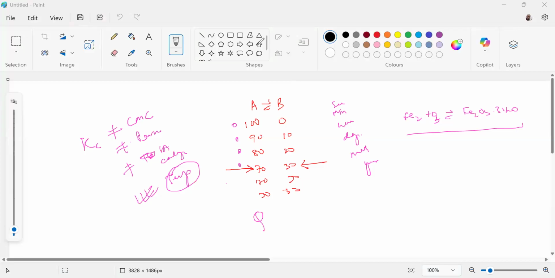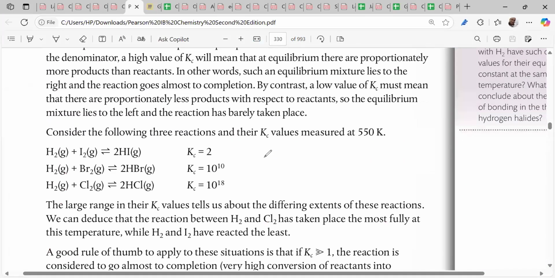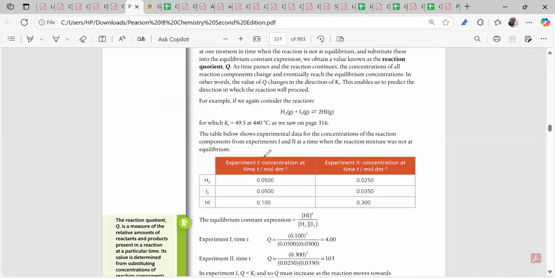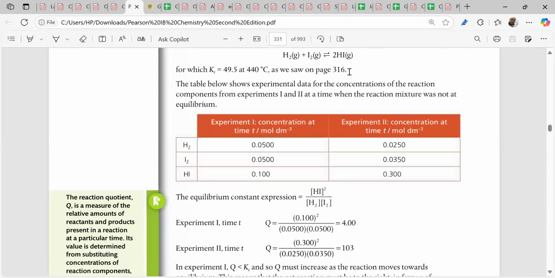Now going to this, we also have to understand how to measure the Q, right? What is Q? Suppose we are trying to analyze a reaction, right? Suppose this reaction, and we are trying to do an experiment with it, right? So we will be having a designated Kc value at a particular temperature. Got it? We will have, right? Isn't it?